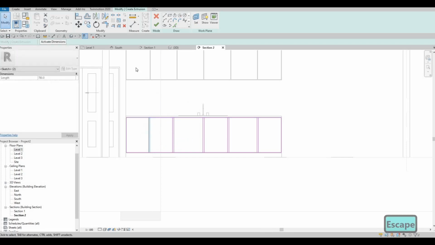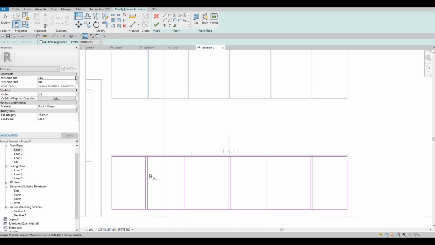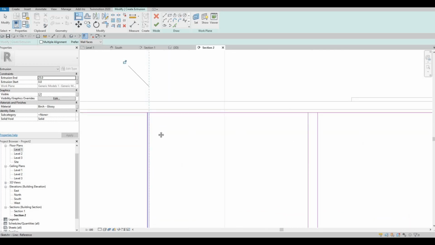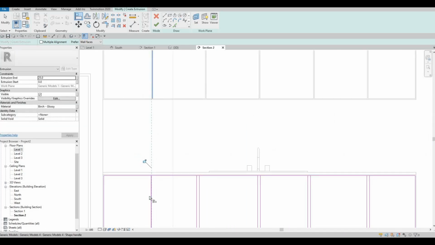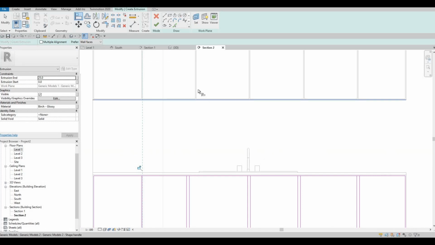So we're basically just adding the lines first and then using Align. So you can click this one, and then now we need to align this to here and then vice versa, and then this one to here. Again, right here.